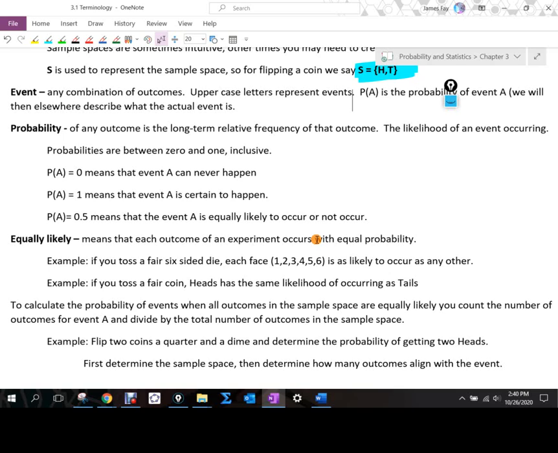If I flip a coin and ask what's the probability that it lands heads or tails, well, that's going to be 1, right? It's got to be 100% of the time. One of those is my options. And if I have a 0.5 as my probability, that means the event A is equally likely to occur or not occur. If the weather station has a 50% chance of rain today, might rain, might not rain, right? 30% chance, now we understand that a little bit better, less likely to happen. But if it's 50-50, it's equally likely to occur or not occur.